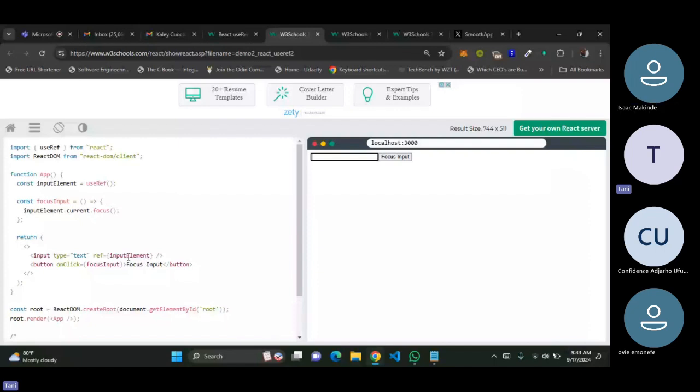We created a useRef on the input element, and we created a function to manipulate the current of the useRef.